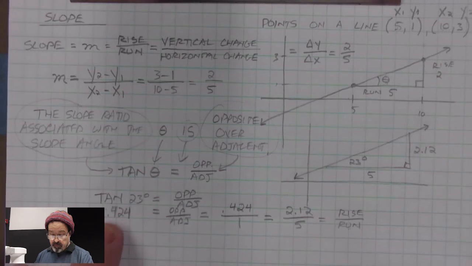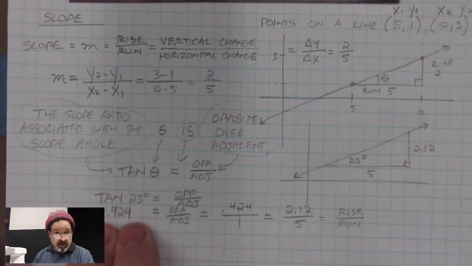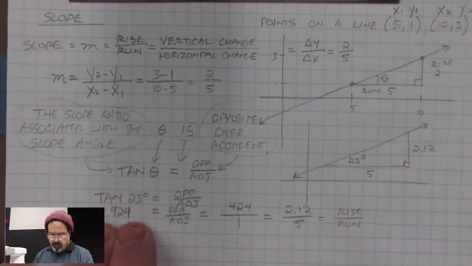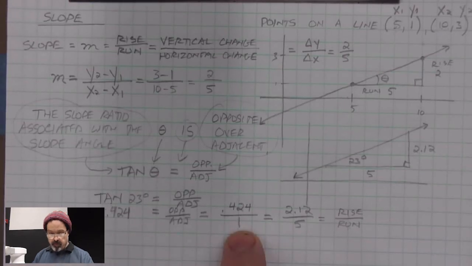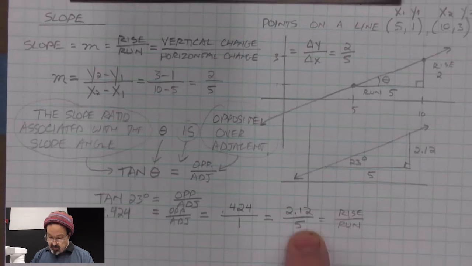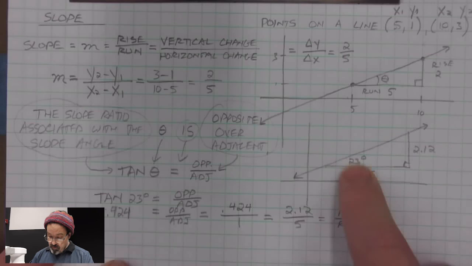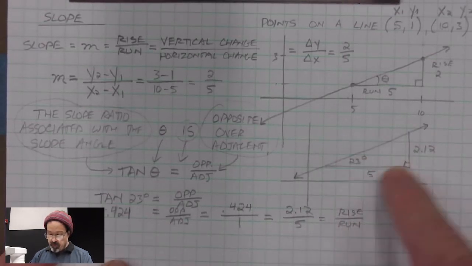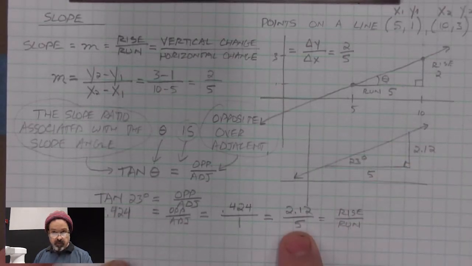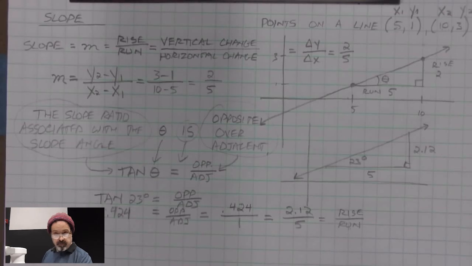We had to convince ourselves that something like that could be a slope ratio by reminding ourselves that we could put it over 1 in order to turn it into two numbers as a fraction. And then we multiplied by 5 over 5, which is a version of 1, so it can be done, into a ratio that made a little bit more sense with the triangle, the visual that we started with here. So we can be confident that it works. We need practice with this new information.